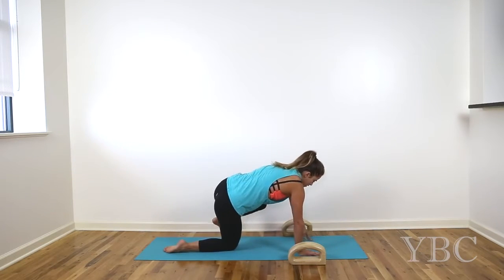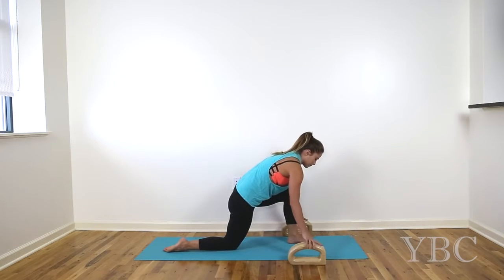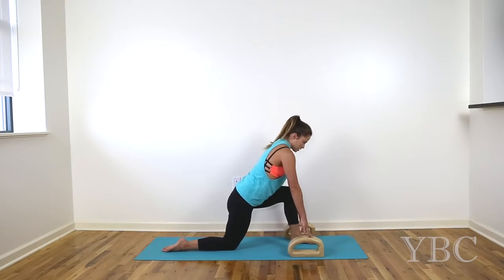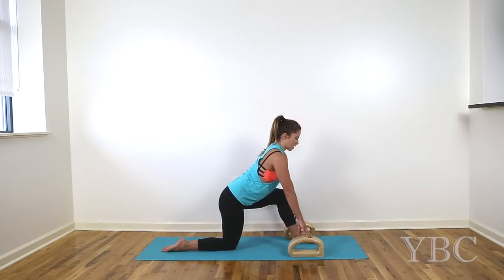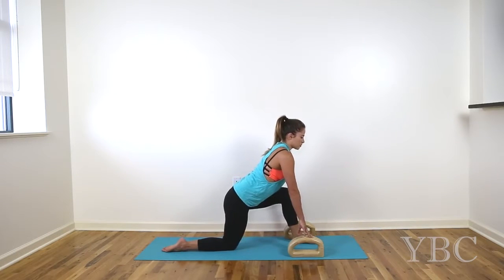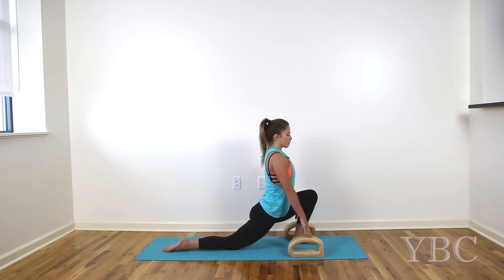And then we'll take it to the other side. So left foot steps forward. Blocks come back on the ground. Bring the fingers onto the blocks. See if you can lift your heart here. And then on your next inhale, fill up the lungs completely and exhale, send your hips forward.